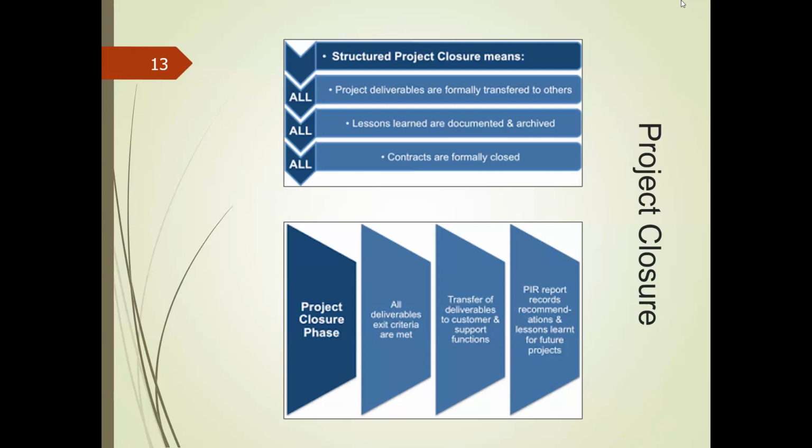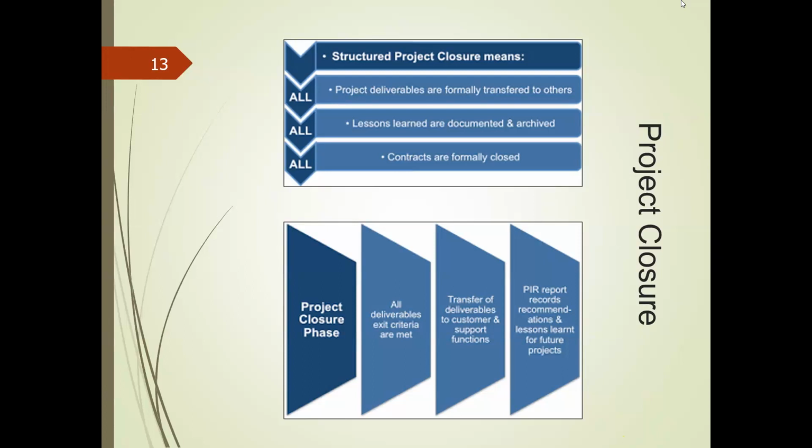So finally, in the project closure phase, all the deliverables and exit criteria are met. All the deliverables are handed over to the parties waiting for the project execution, with transfer of deliverables to customers and support functions. All the deliverables are transferred to the final customers or consumers. There is a little difference: customers may consume the product themselves or resell it, whereas consumers are those who use the product for themselves.